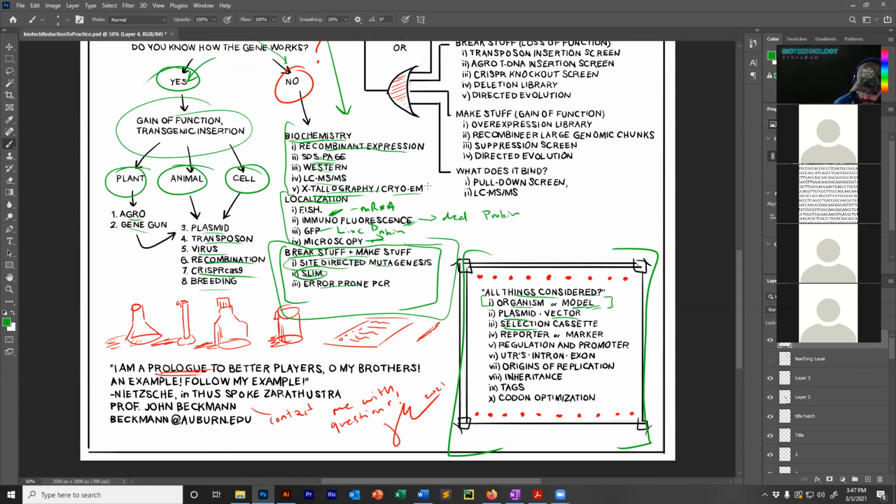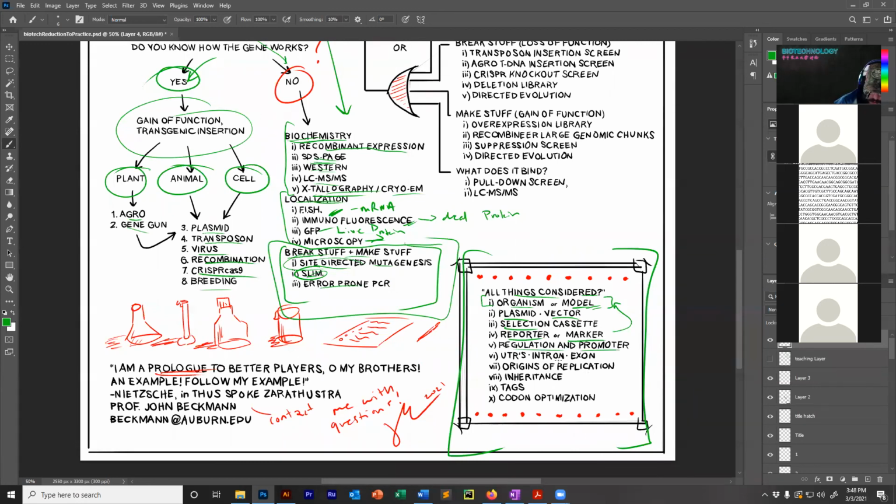In many of the plasmids that we're looking at, we have to culture them in bacteria, and then we need to transfer them to a fruit fly. And so you need two different selectable markers, one for the fruit fly, one for the E. coli, et cetera. Okay. Do you have a reporter or a marker? Many times you need some kind of a readout to see if an insertion has worked or not. So do you have the proper reporter? Do you have the proper marker? Is it the right one for your particular organism? Does it work well, et cetera?